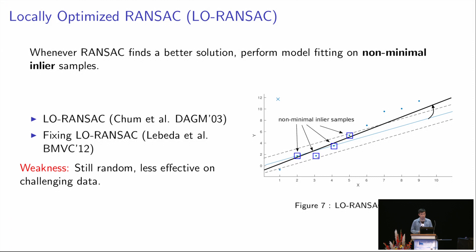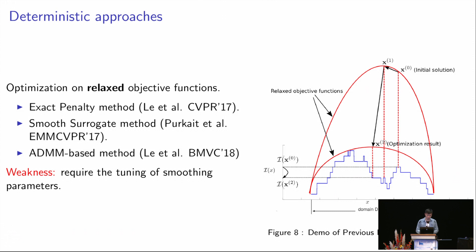Therefore, we want a more guided search using deterministic and continuous optimization. There are already some previous approaches that try to do this by first relaxing the non-convex and non-continuous objective function into a continuous objective function, and then perform optimization on this continuous objective function. However, relying on relaxation makes them need to tune the smoothing parameters, which are generally non-geometrically meaningful to the users. But if we don't spend time to tune these parameters, the returning results may even have lower consensus than the initial solution, which is not what we want.